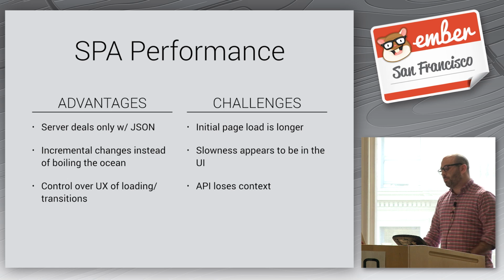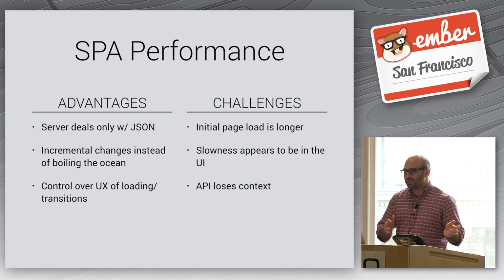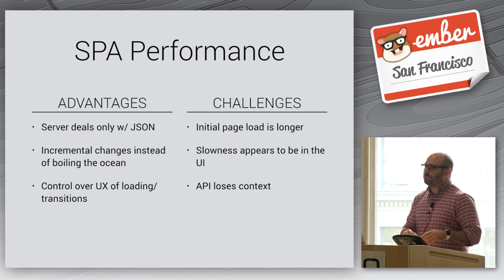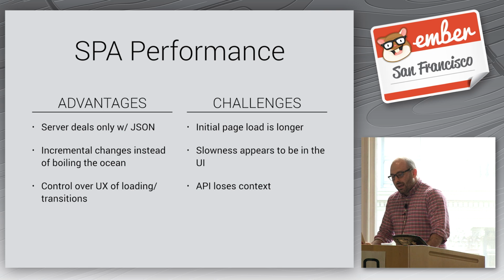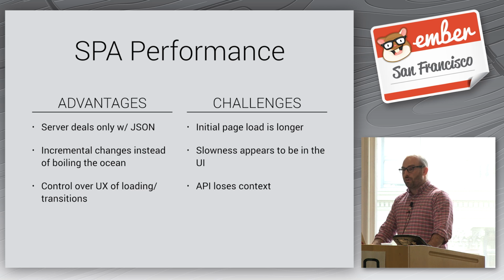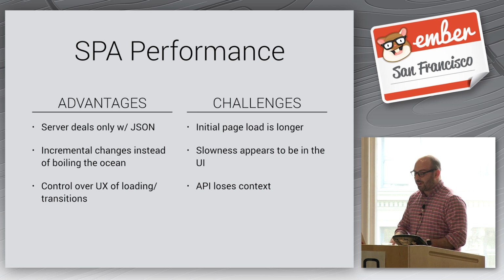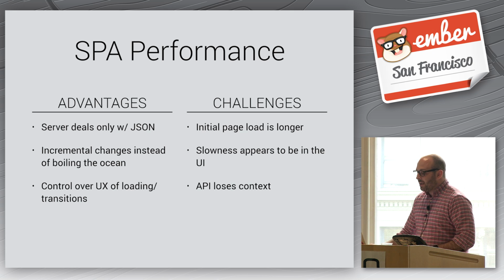So when dealing with single-page apps, compared to server-side rendered apps like in PHP and Rails, there are some advantages, some things that work in our favor for user-perceived performance, and then there are some challenges that we have to deal with. So a clear advantage is that our servers are doing less. They're not rendering HTML anymore. They're generating JSON.